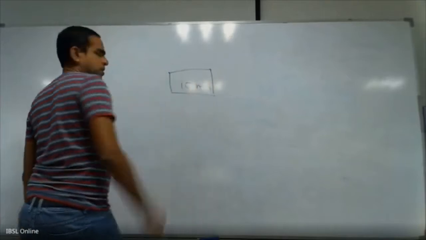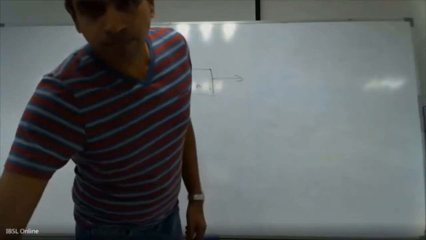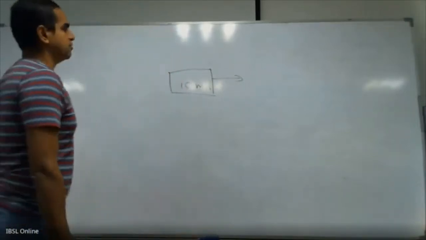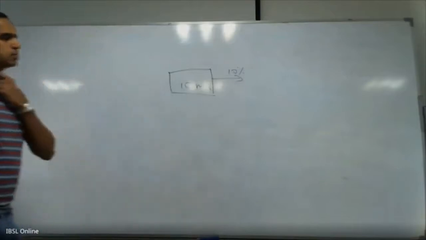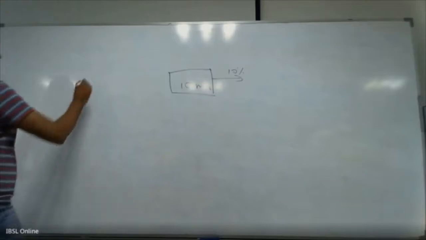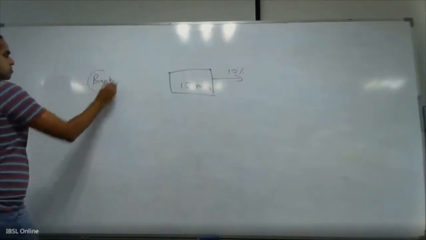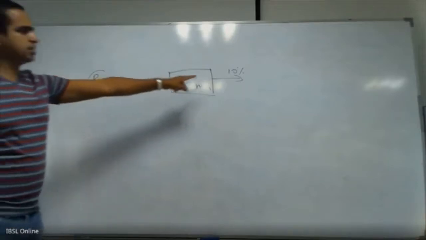Let's assume you have a 10 million rupee housing loan, and you're paying interest at a fixed rate of, let's assume, 10%. Then you notice interest rates are dropping. Interest rates are coming down. Now, you will not want to continue your housing loan at a rate of 10%. So what you do is you go to a bank, and you tell them that you will prefer to go from paying a fixed rate to paying a floating rate.